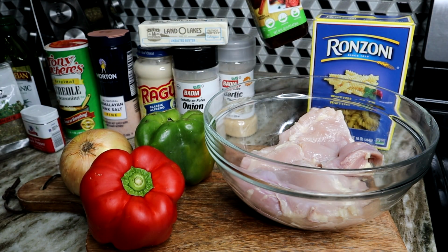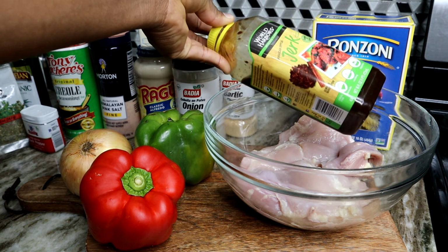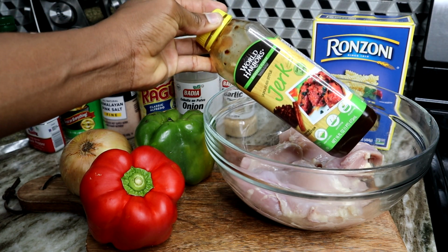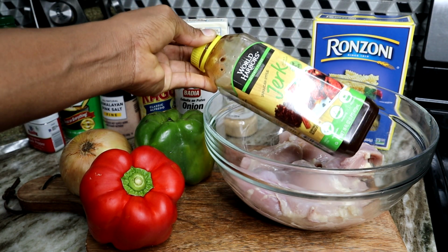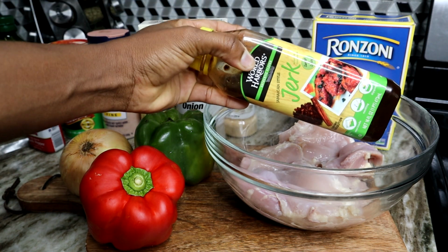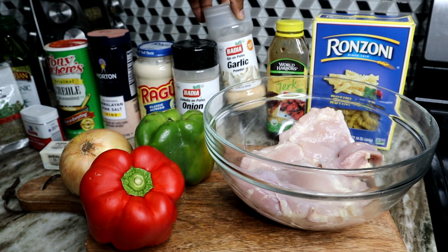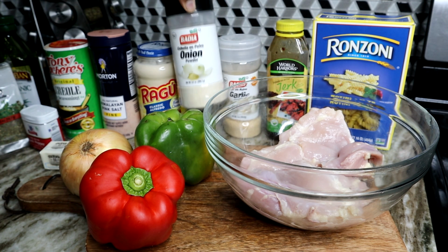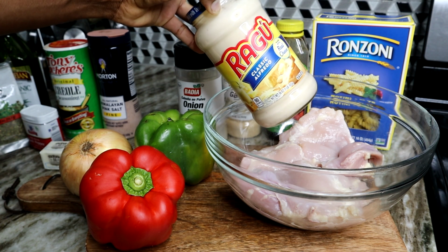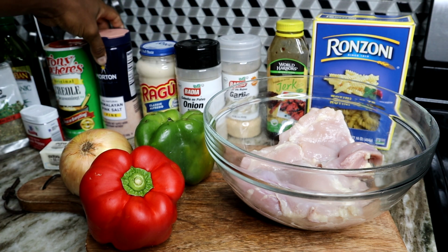And here we have this jerk sauce and marinade that I'll be marinating the chicken with. All right, I used this before. It tastes absolutely delicious, so I'm trying it again for this recipe. Here we also have garlic powder, onion powder, and I will be using this classic Alfredo sauce. You can make your own if you like, obviously.